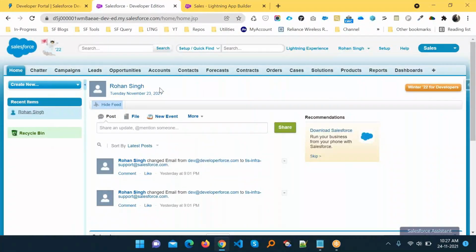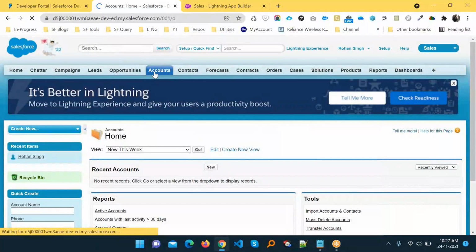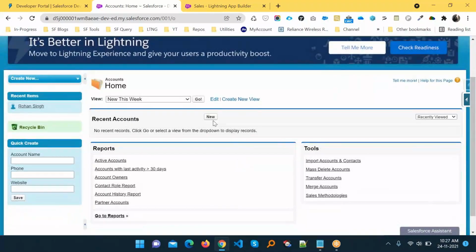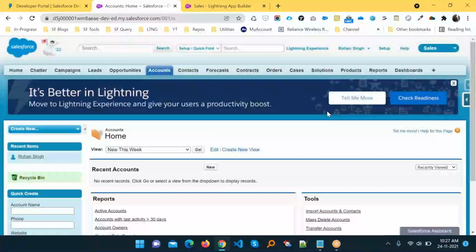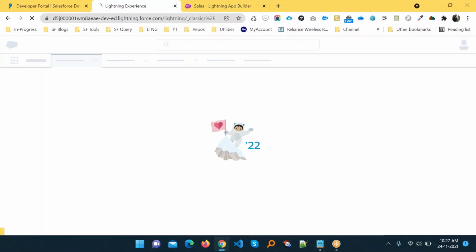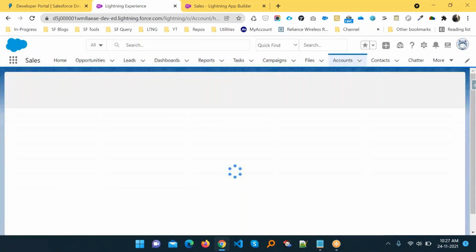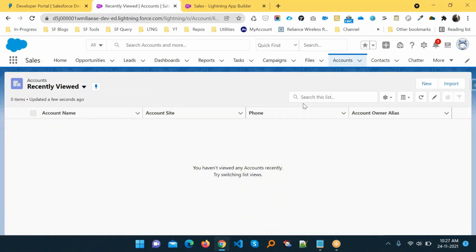Let me show you one thing. Let me click this Account, because it's a tab, right? So we can do everything, like we can create a new record. Let me do this first in Classic, because my intention is for everyone to know everything under Lightning. Here you can see one button, New.